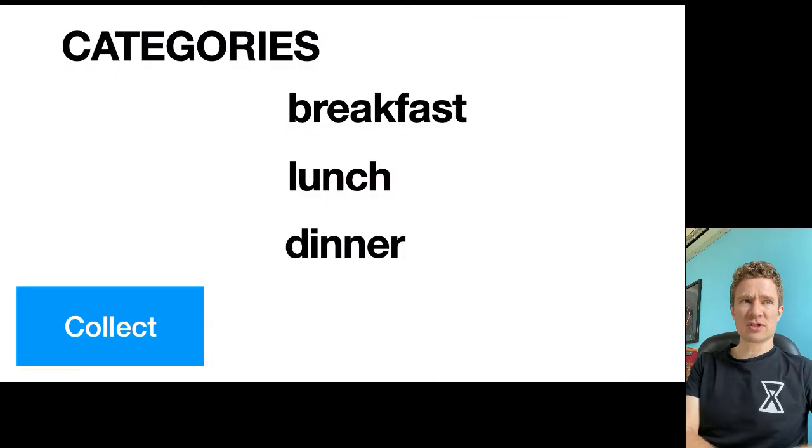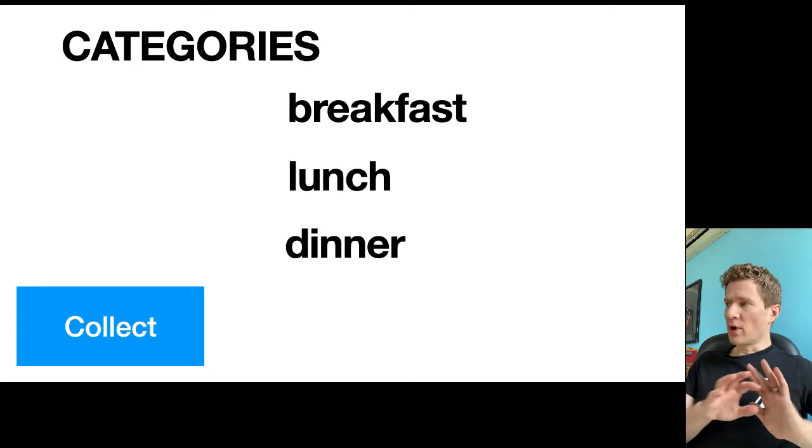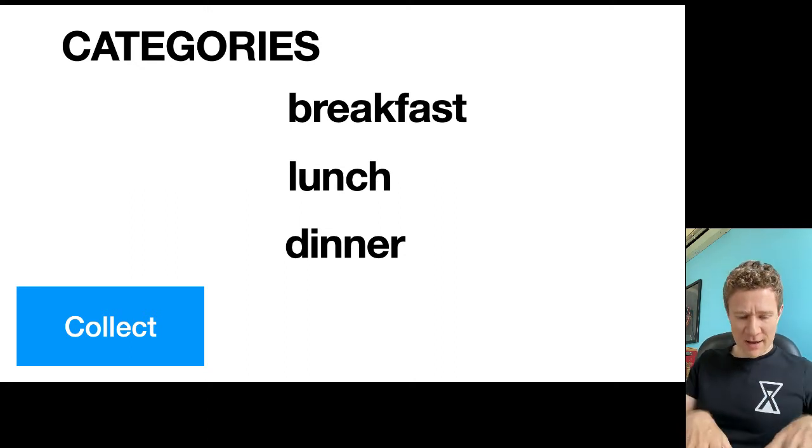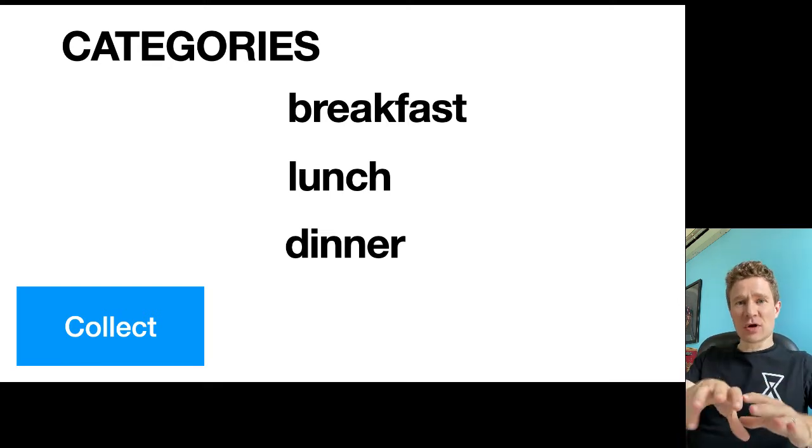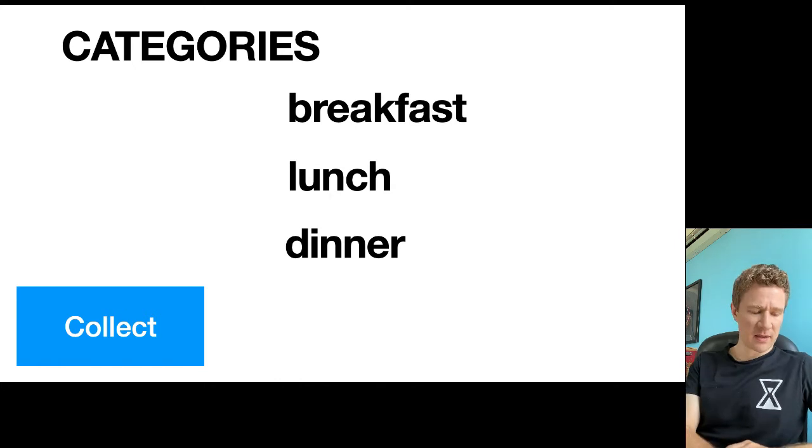So this is how I found some lunch images. And I also had to clearly define what my categories are going to be. So I want to define images as being a meal that is breakfast or lunch or dinner. There are some foods that might belong in multiple categories. There was one time when we decided as a family to do breakfast for dinner, so we had pancakes and eggs for dinner. We're not looking for anything complicated like that. I'm just saying these foods I am defining to be breakfast, these are lunch, and these are dinner. And those are the ones that I'm going to try to use.